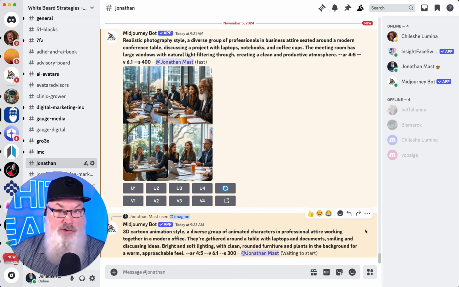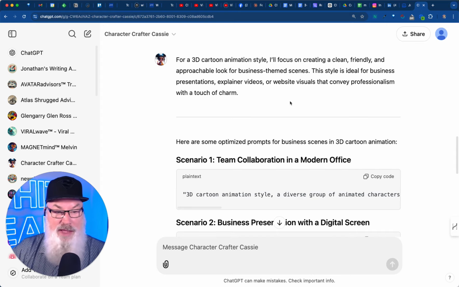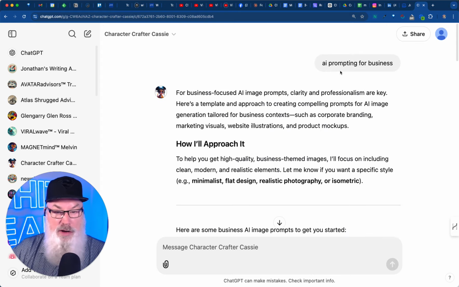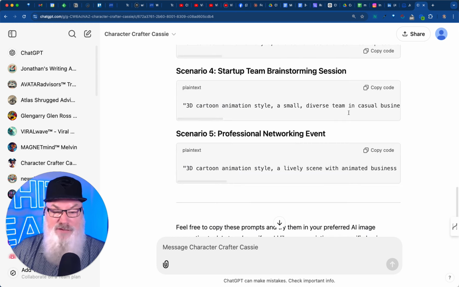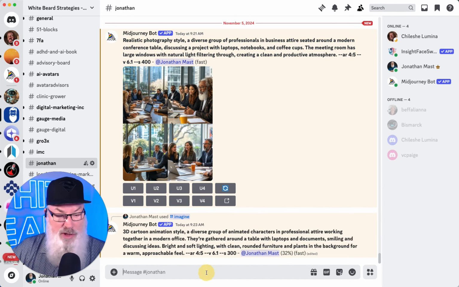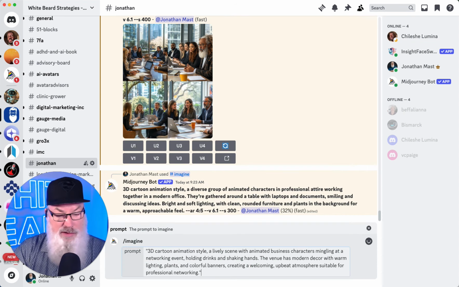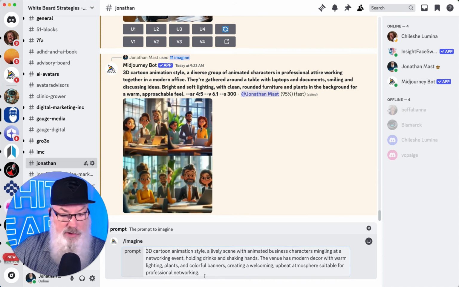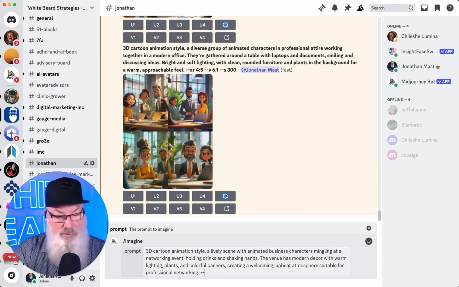And you're going to see now it's going to go ahead and create 3D animated style. And again, notice back to Cassie here, all I had to do was tell it up front, AI prompting for business. You can give it any topic whatsoever and you're going to get five different prompts. And I encourage you to normally try the five different prompts because you're going to see you get quite a bit of different stuff. I'll go ahead and do one more here while it's thinking, just so that you guys can see that each of the images is going to be unique and different. And let's go ahead and add in my last ones.